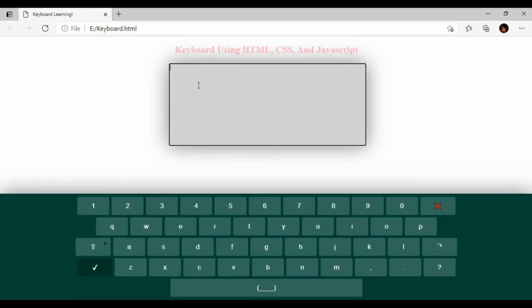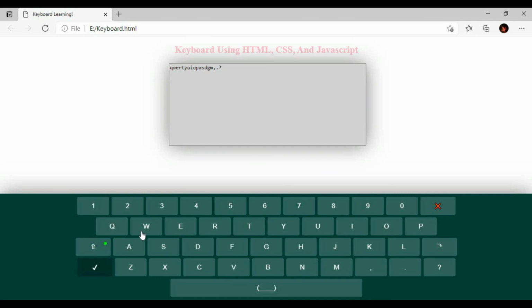Ooh, there we go guys. As you can see, I have my own keyboard here with these keys. Okay, I'm going to write here 1 2 3 4 5 6 7 8 9 and 0, and I'm also able to backspace any of these. Okay, I'm going to erase it all, and Q W E R T Y U I O P, and I think all the buttons are working well. Okay, and these as well, and caps lock, yes.